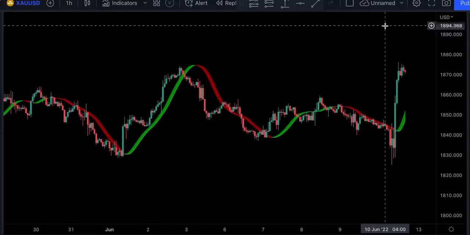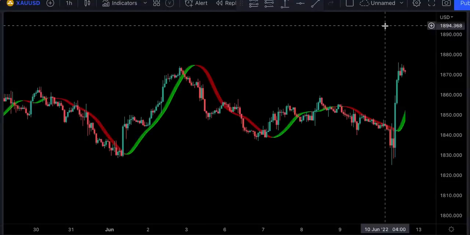The rules for entering the trade would be the following. If the price is closed above the Hull Suite and the line is green, this is a new signal to take a long position. And if the price action is closed below the Hull Suite and the line is colored in red, this is a signal to go short. I absolutely love this indicator.